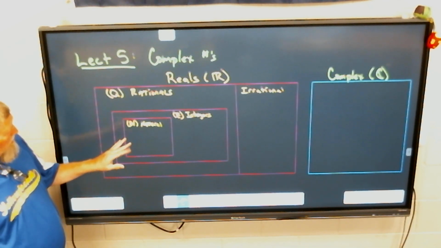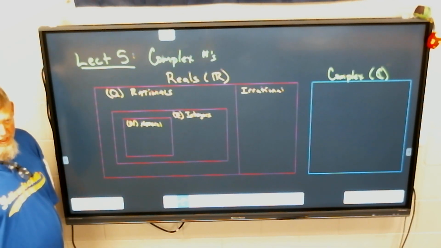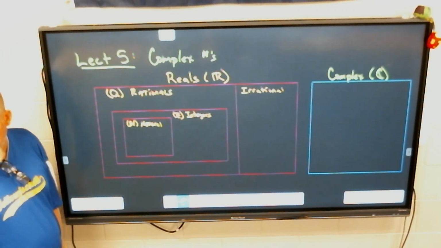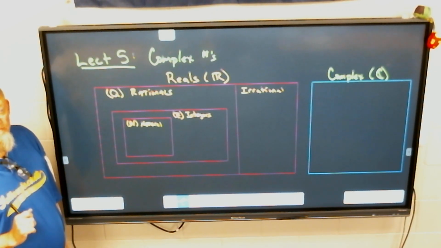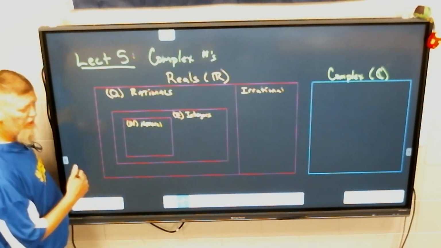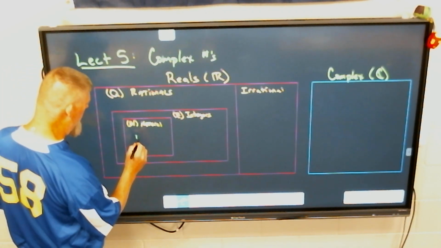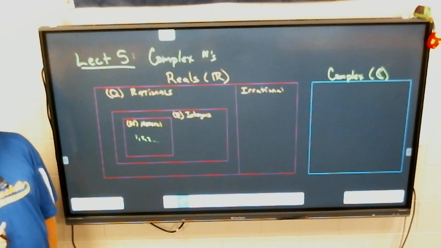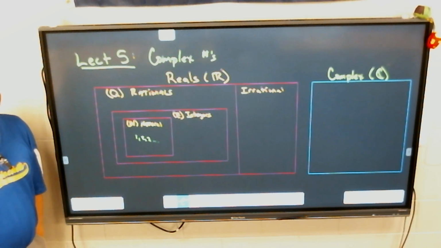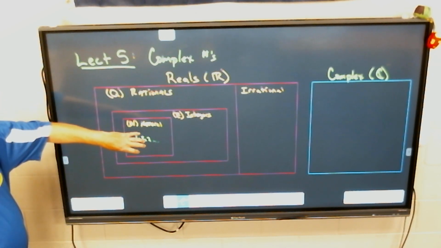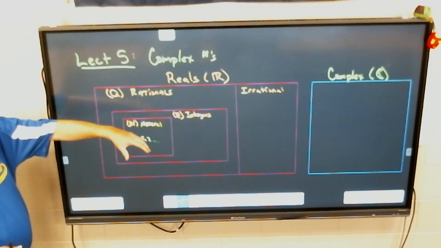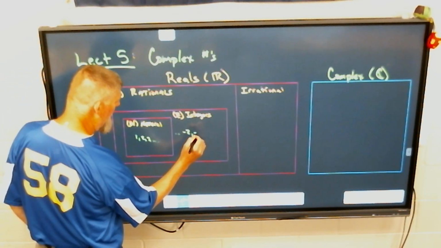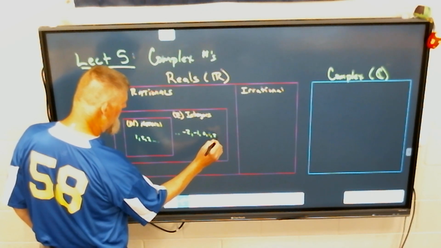Someone give me an example. Define for me the natural numbers. What are the natural numbers? Things on the number line. It's like the regular ones, like 1, 2, 3. So counting numbers you use to count. Okay, what are the integers then? Same set as the naturals, except now we add the negatives. So we have -2, -1, 0, 1, and 2.